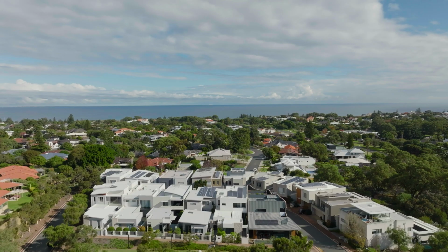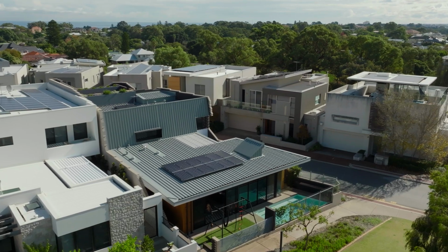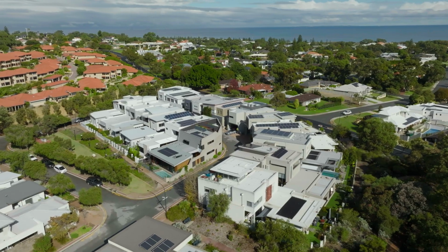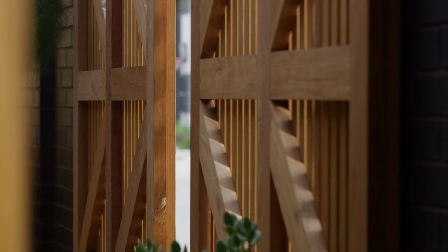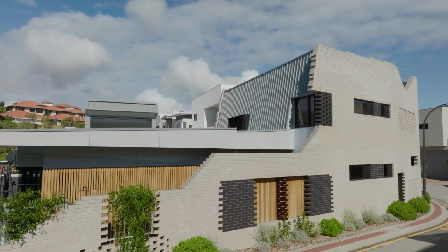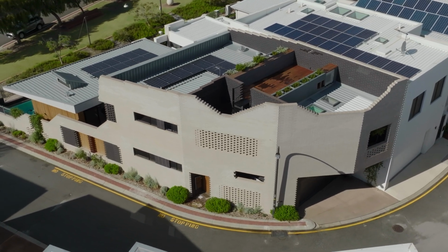City Beach is close to the beach and was predominantly developed in the early 1960s for the Empire Games. So there's a lot of early modernist homes within the area. And we were very keen to demonstrate an alternative to the hard-lined wall scenario of modernism. And so people start to question and go, well, what's on the inside?